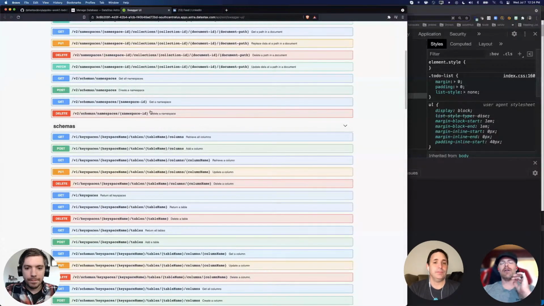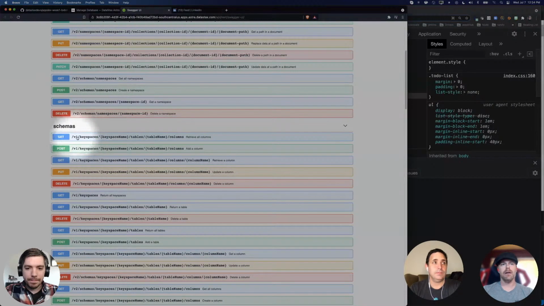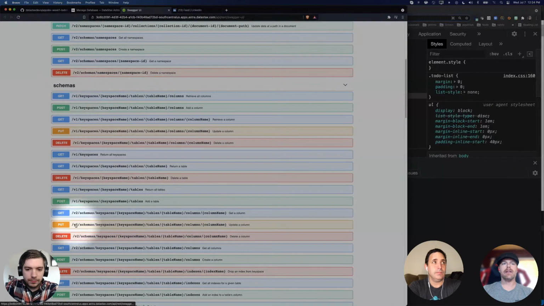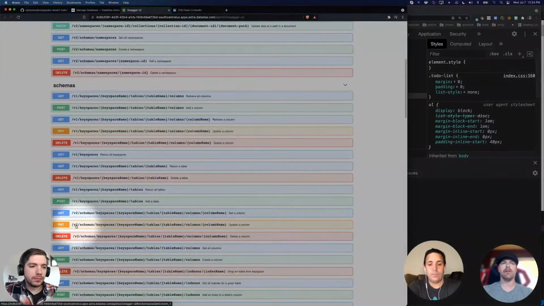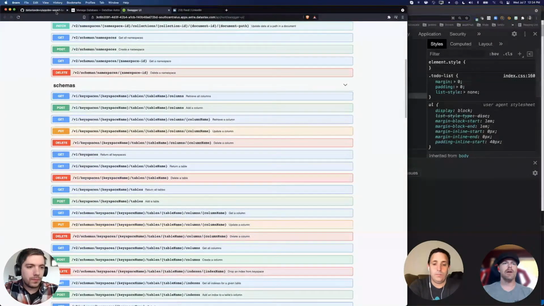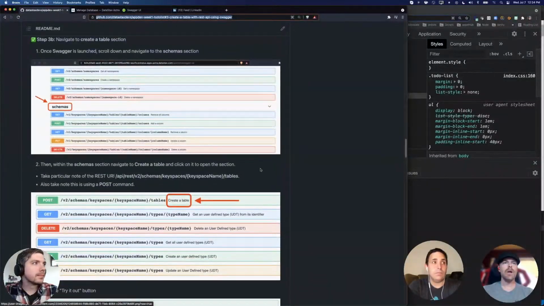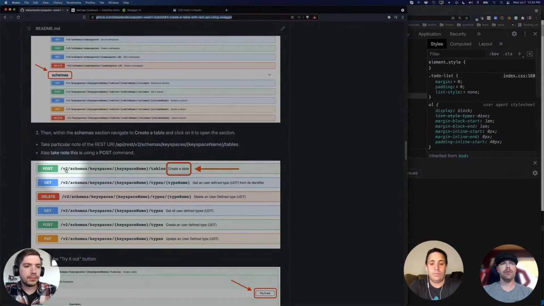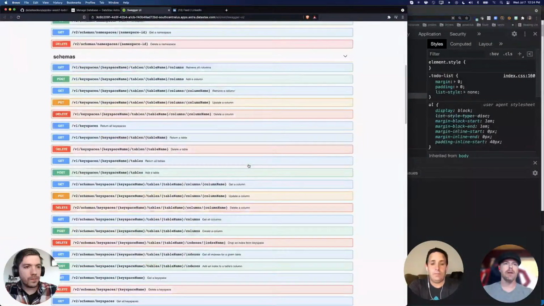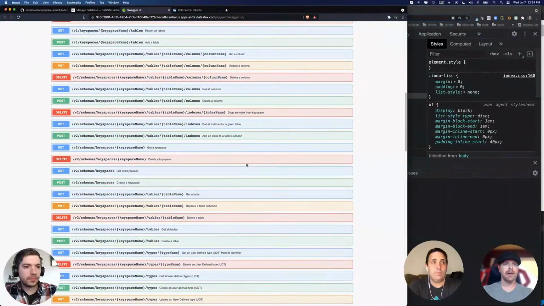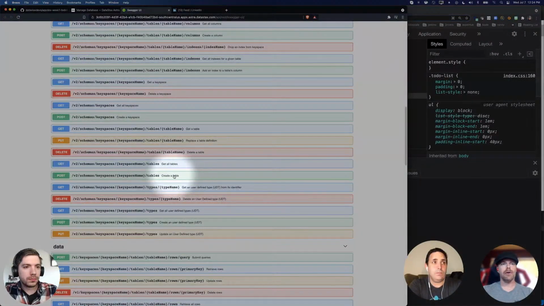Now, something I want to be real clear about. Notice how you see these V1, there's also V2, right? The version we're going to use for everything we do today is going to be the V2 versions, right? So that's important when you go to this next piece. Okay, so notice here, V2, and it's create a table. So I'm going to look for create a table. Now, you could just search, you could be smarter. I'm going to scroll down and kind of find it. Here we go. Okay, here it is. Create a table. Notice it's V2, schema, key spaces, key space name.